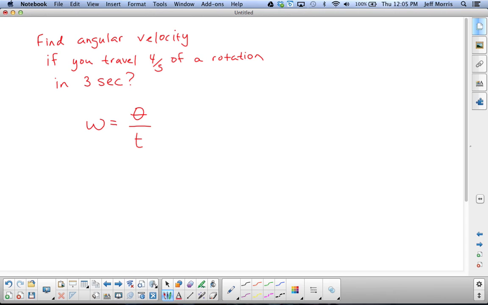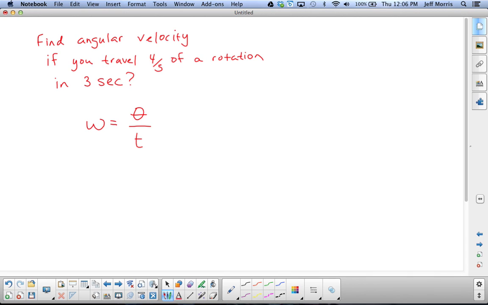Specifically, the angle. What do we need the angle always to be measured in? Sometimes they're going to give you revolutions, sometimes degrees, and you need to make sure it's in the correct units. So if they give you revolutions or degrees, you're going to have to convert it to radians. But yes, angular velocity. How do I calculate angular velocity? Angular displacement, how many rotations, how many times it turns, over time, divided by the amount of time it takes to turn those turns.